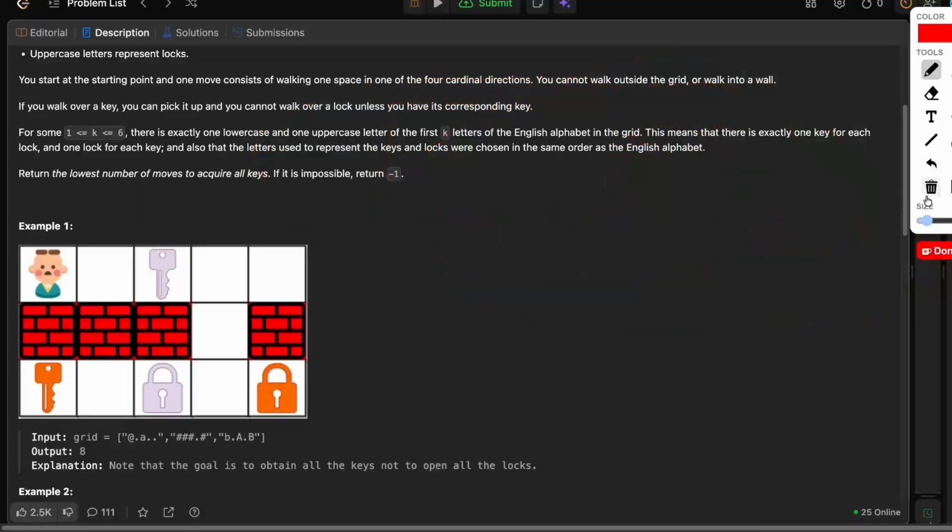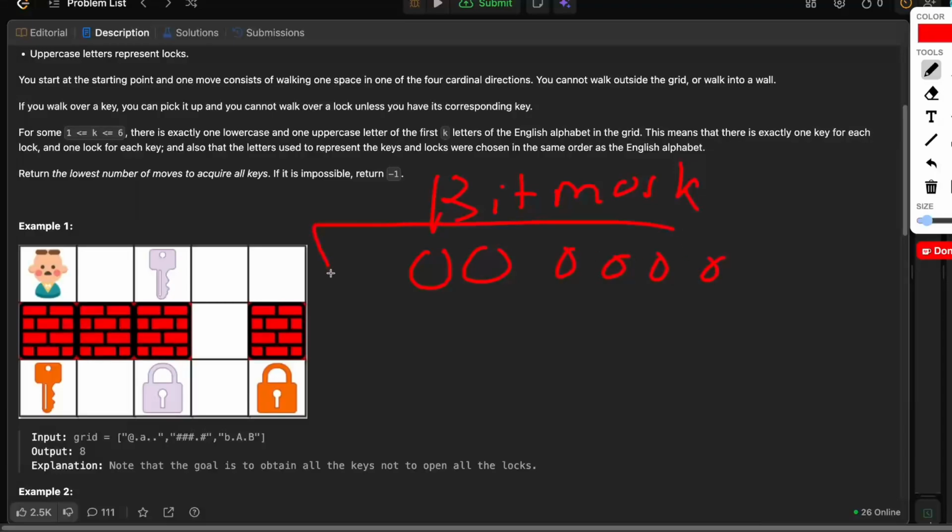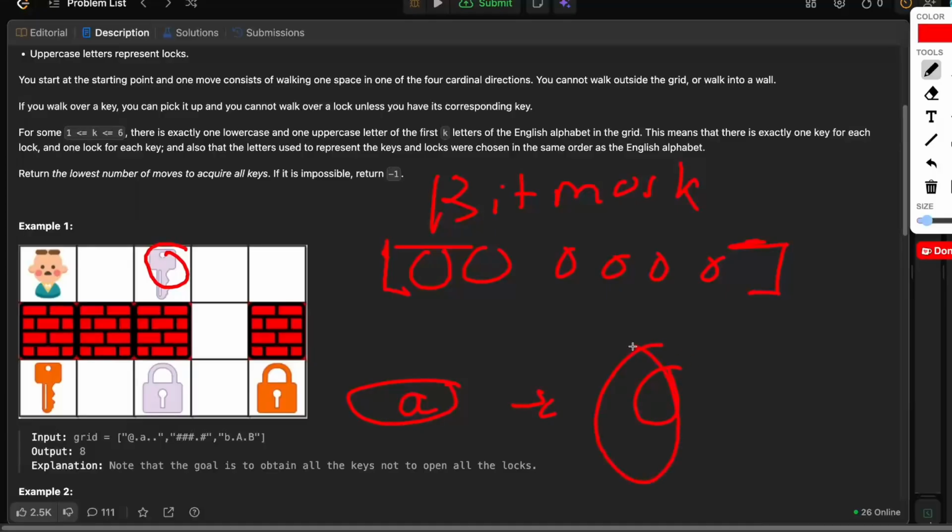So that is not really great. Instead, we use something called a bitmask. Imagine you've got an empty pocket with size 6 like this. It's the same as an array, but it is represented in an integer, a bitmap integer. Here, let's say you found key A. Key A represents index 0, so it's going to be our first index right here.